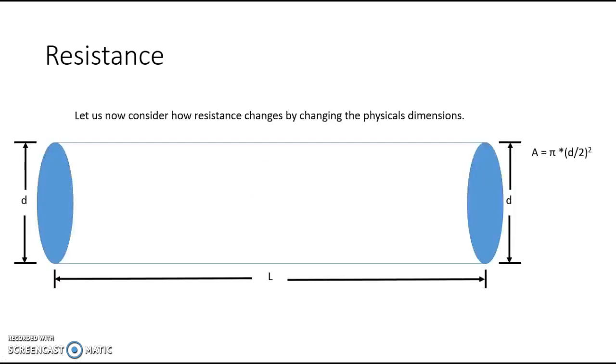All right. So now, given that we understand that, what happens if we were to change the physical dimensions of the actual device? So if we know that the device has a diameter of D and a length of L, we may find a cross-sectional area, that's this area over here, of the device, by taking pi times D over 2, and that D over 2 needs to be squared. That will give us a cross-sectional area of that device. And again, L is equal to the length of that device.